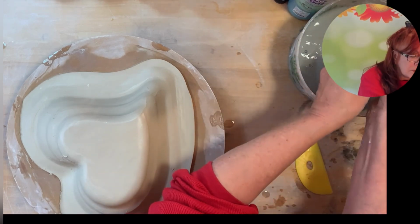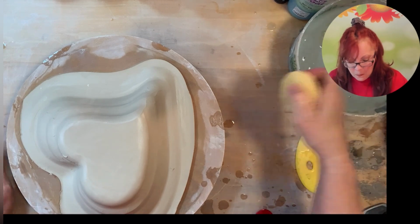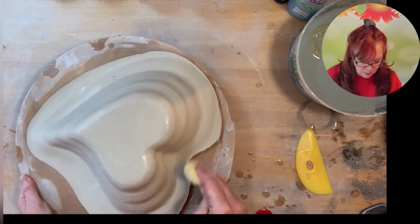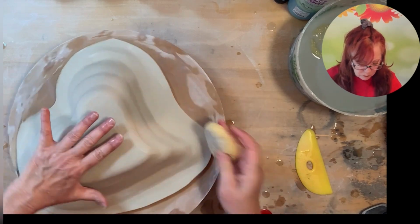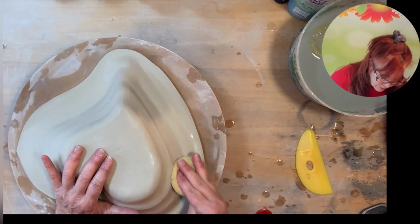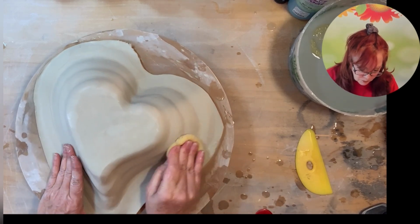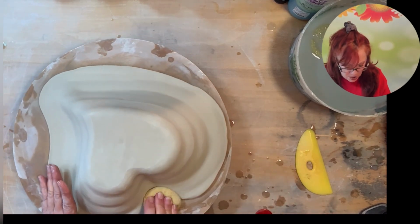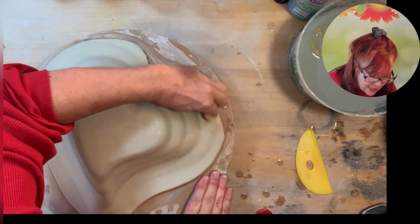Clean my ribs. Oh, my face is over the water. All right. And get my sponge. And let's just kind of sponge around this a little bit and see what we have. There, look at that. You see all those layers in there? That's exactly what we wanted, was all of these layers.